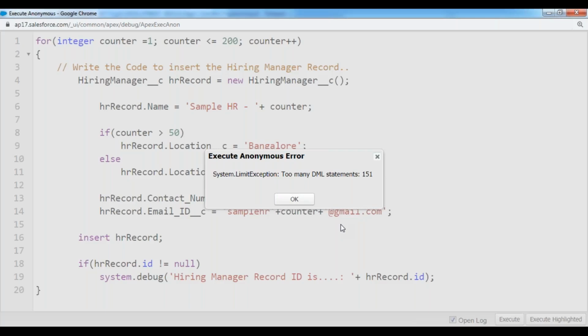So in this case, what happened? Whenever I'm using DML statements, Salesforce has given the limitation that we can use a maximum of 150 DML statements per transaction, not more than that. When you try to use the 151st DML statement, Salesforce will give that exception, that is System.LimitException. That means you are crossing the limitation given by Salesforce. They have given the limitation till 150 DML statements per transaction, but you are trying to use the 151st also, which cannot be possible. So it is going to abort your operation. All the previous 150 operations will get cancelled.